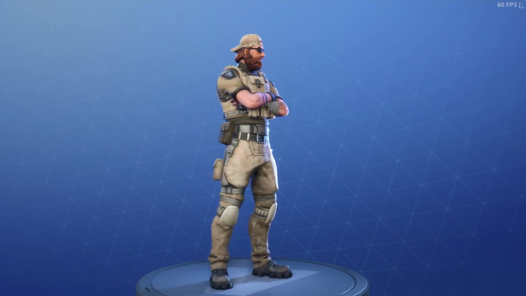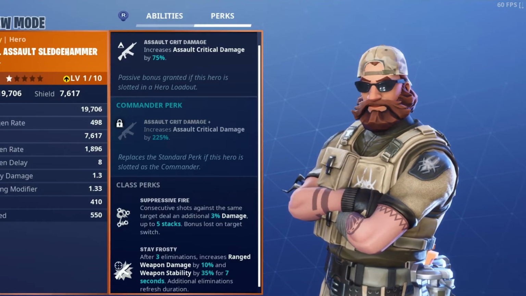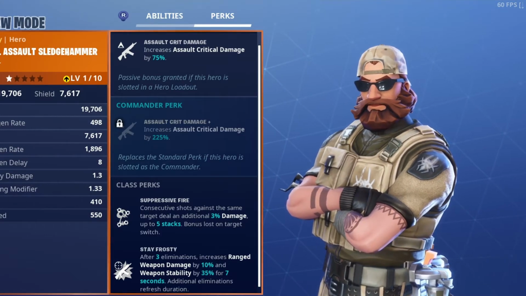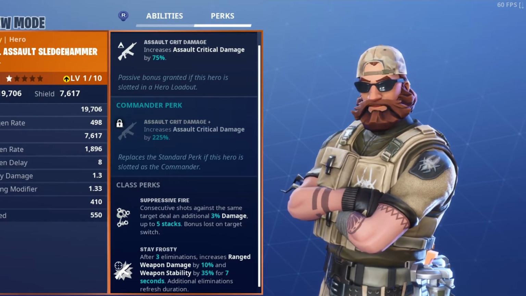Another soldier from that road trip event is Tactical Assault Sledgehammer. What exactly does he do? Now this is a really good one. Increases assault critical damage by 225%. So say if you've got a fast fire rate weapon, you can just put a few crit chances on there and you'll be critting quite frequently but quite hard as well.